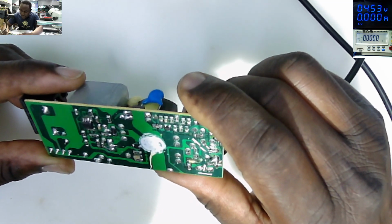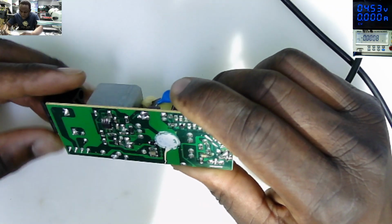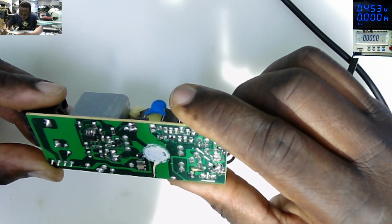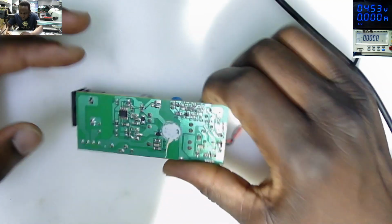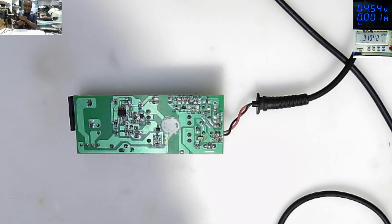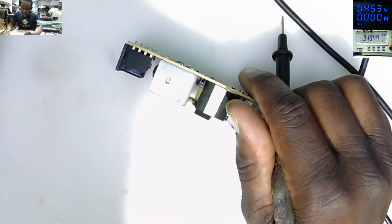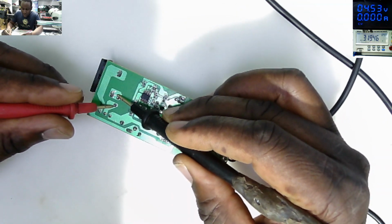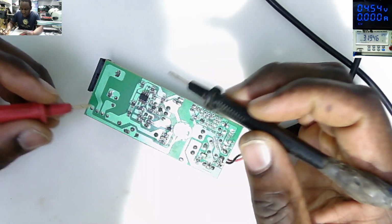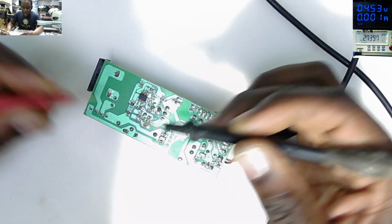Second step, visual inspection, looking for cracked solder, cracked joints, things like that. I can't see anything. The third step, putting your multimeter on the beeping mode, diode mode. Start checking some fuse, some things. Fuse. The fuse is gone. Next, the big capacitor. I can't see any short.